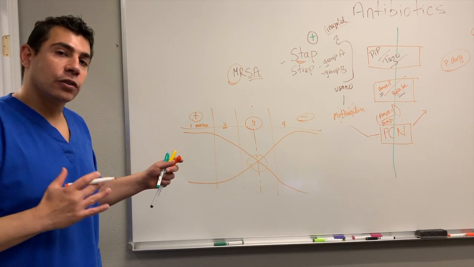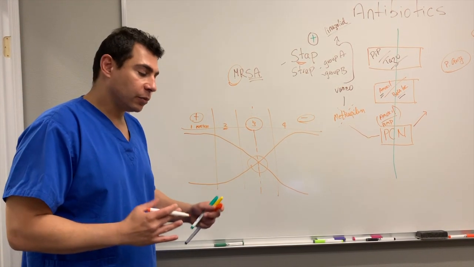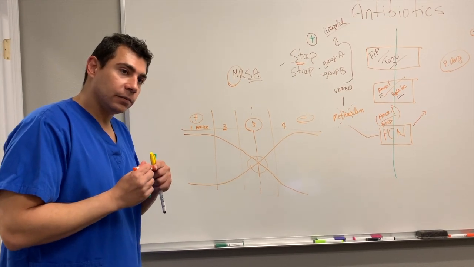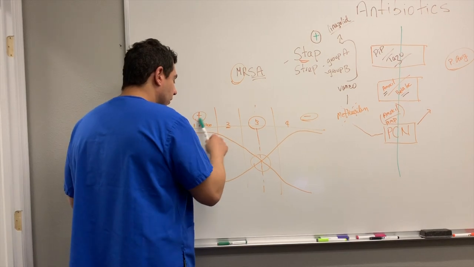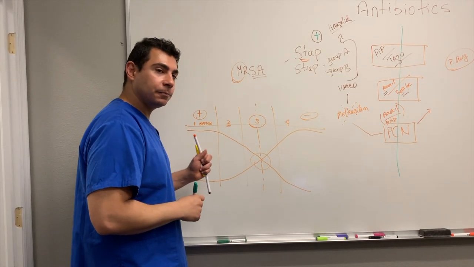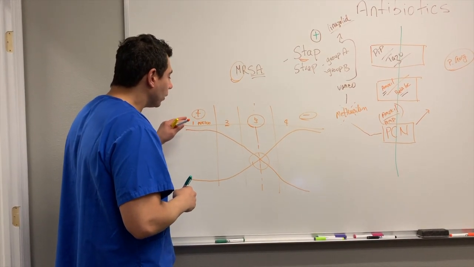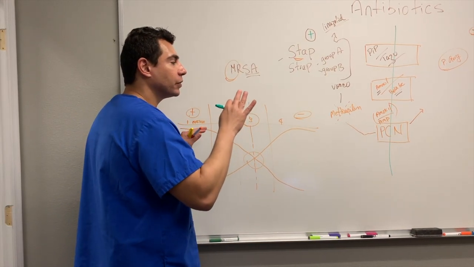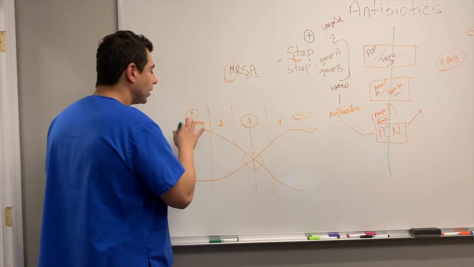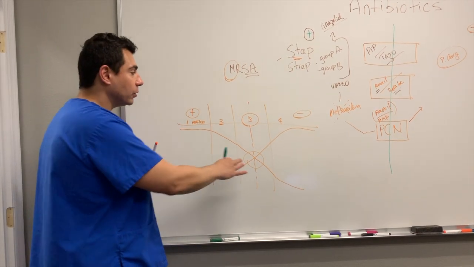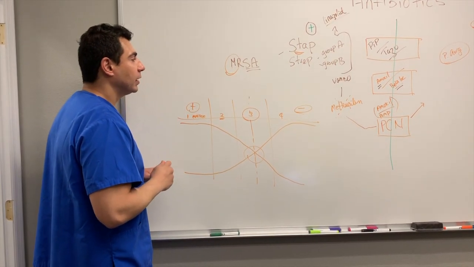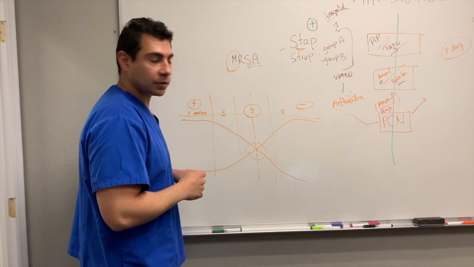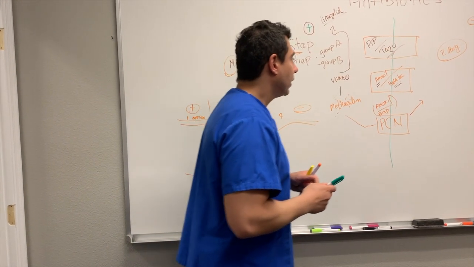Which generation is closest to penicillins in terms of allergic reaction? 1. Correct. First generations like Keflex are linked closer to penicillin. So if somebody's very allergic to penicillin, they may be very allergic to Keflex. So you want to use a third generation cephalosporin for those who are allergic to penicillin, and also cover more organisms, so something to consider.